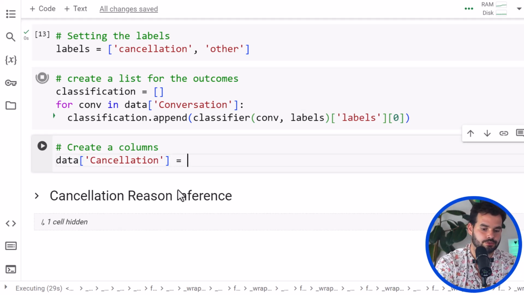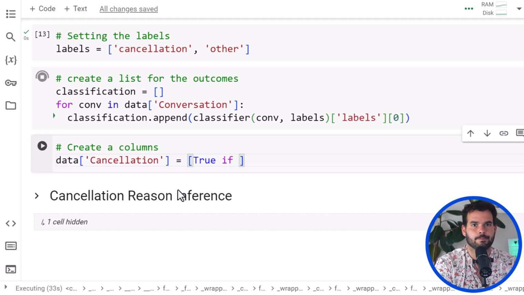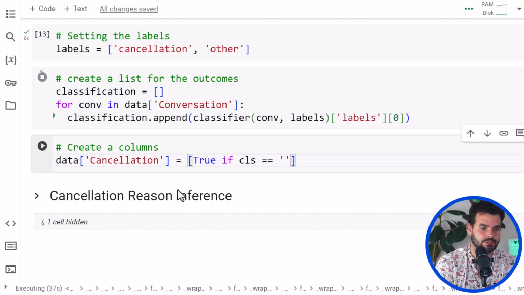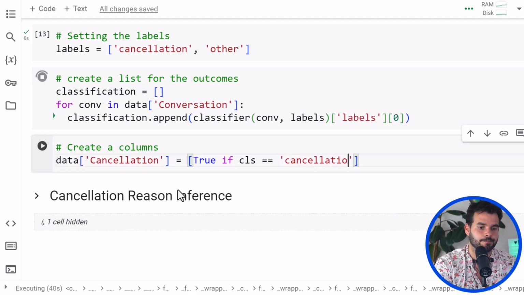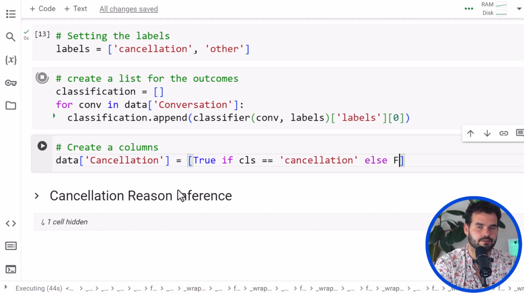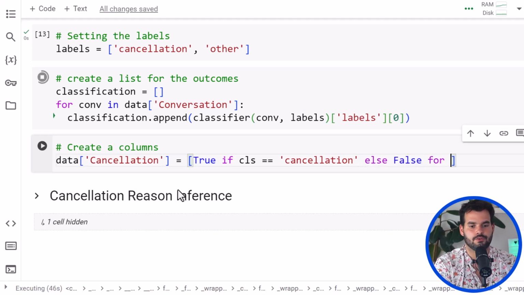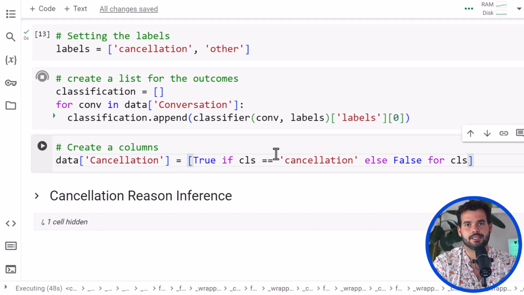And what we do is, it is true if we have this classifier equals cancellation, and else false for CLS.